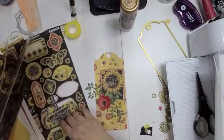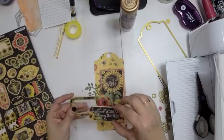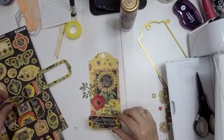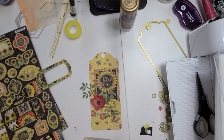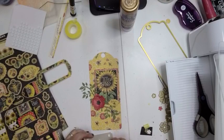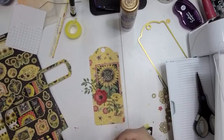I wish I had that. Be yourself. That's so cute. Oh, here. Sunflower wishes and honeybee kisses. There, that's what I wanted to say. All right, so I'm going to do this one. Creating confetti.